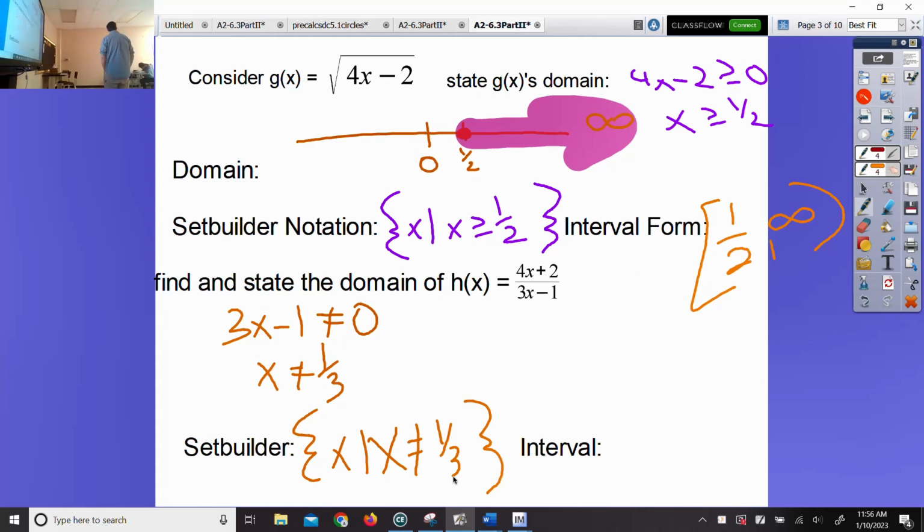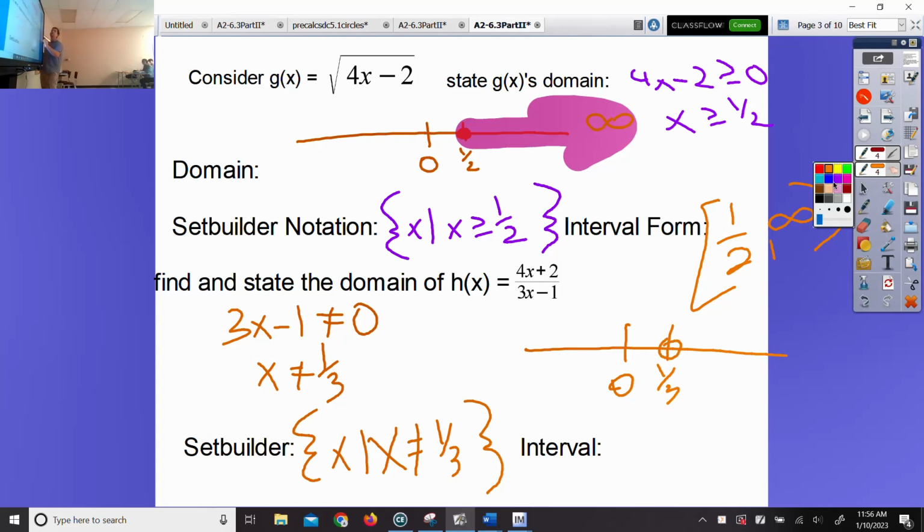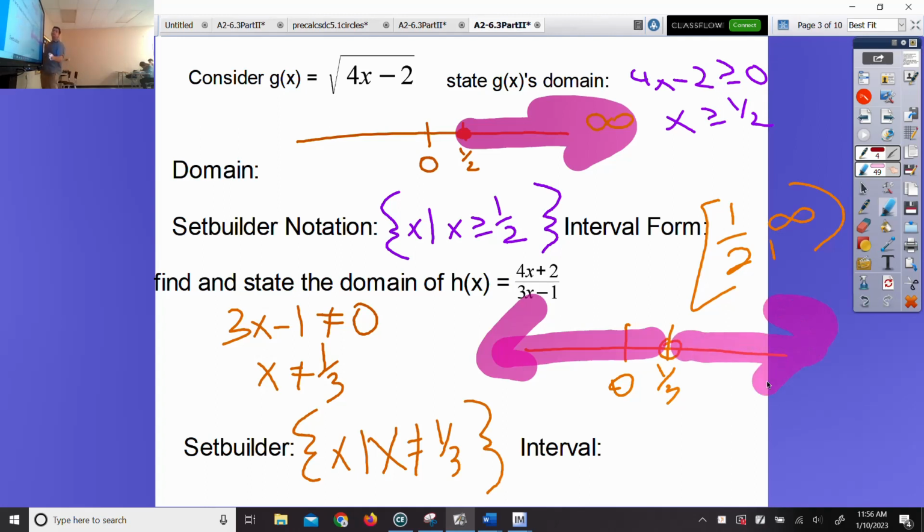Now, I am glad, Cadence, of what you mentioned. You mentioned that you could be less than or greater than. That has its place in interval form. When you think about the interval form, you've got your 1/3, open hole, close hole. Open, no equality. Cadence mentioned that I could be less, which means that I would shade which direction? Left. She also mentioned I could be more. I could shade to the right.